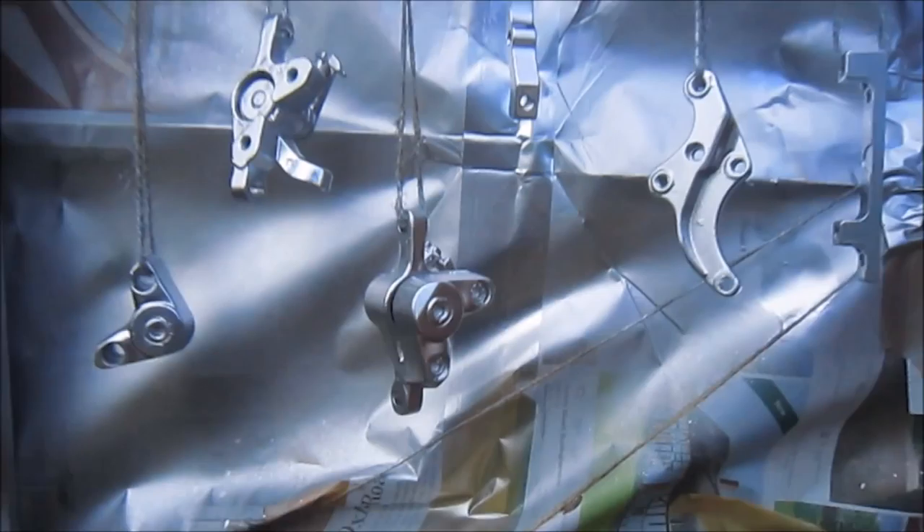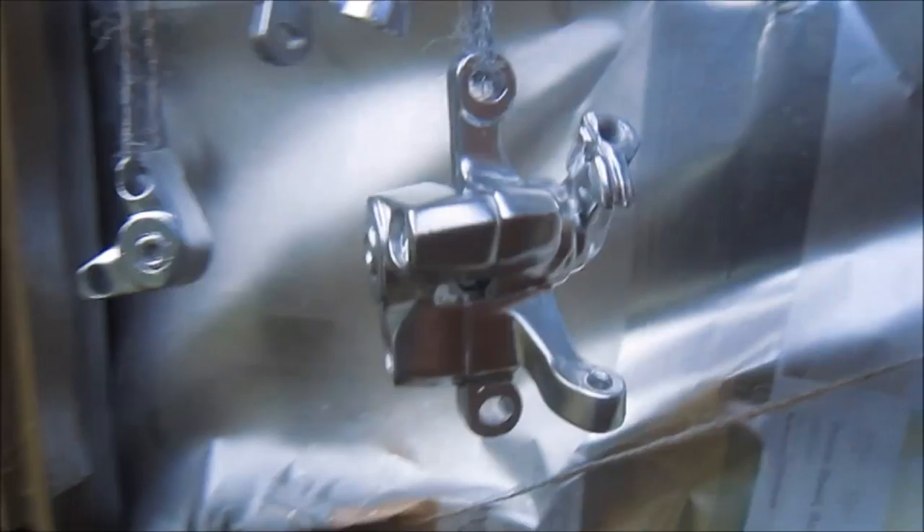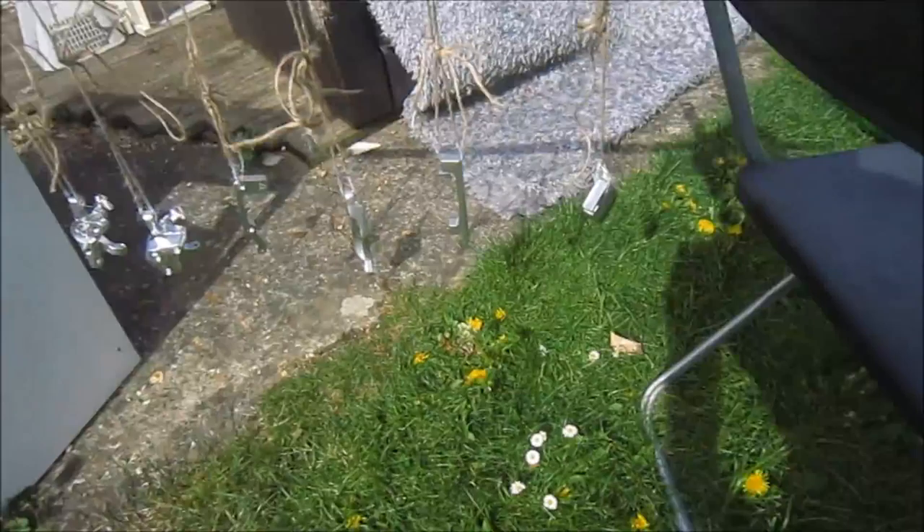What I'm going to do now, just to make sure it's properly all dried out, is go inside and make some lunch. I think it's quite cool - it's like a nice chrome. I don't know whether you guys can see in the camera as well as I can, but it's a brilliant silver, like a platinum silver. The outside is what you'll see. I couldn't get these bolts out, as I explained earlier.